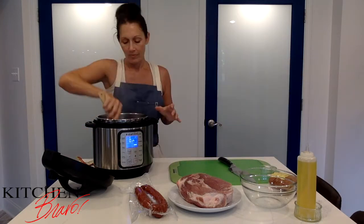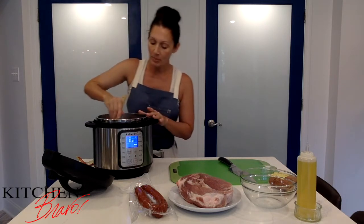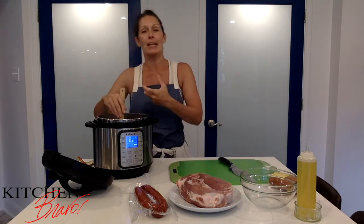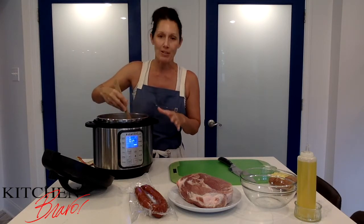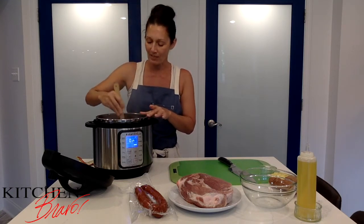That's it. It's turning a beautiful brick red now, and I still have some pieces sticking to the bottom of the pan, which is great. I actually look forward to that because that's going to give it extra flavor. Once I deglaze the pot and lift all of those little bits, it's just going to add another dimension, and that's what cooking is about. It's just layering flavor upon flavor upon flavor.